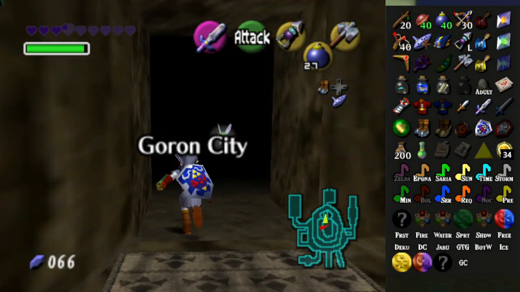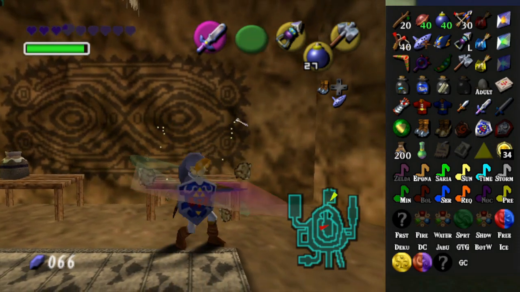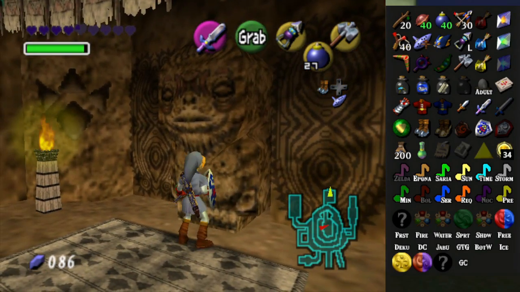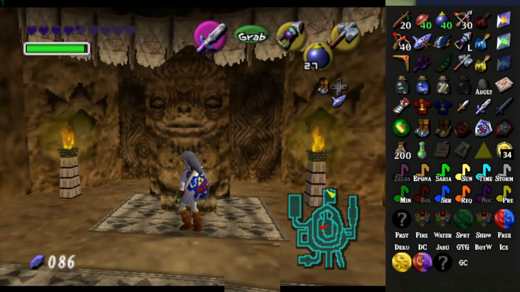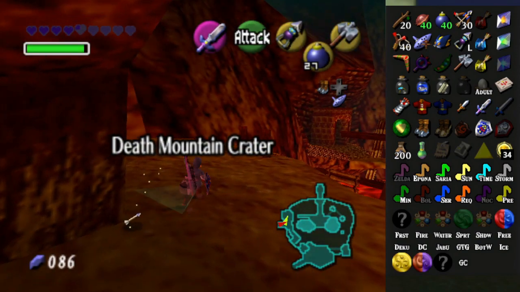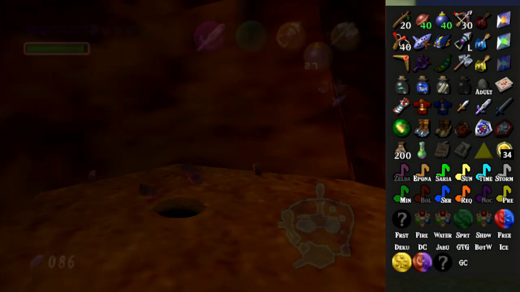We can go this way to go. Oh my goodness, there's so many Deku Scrubs in this one area, because there's the ones in Goron City and the ones before the Fire Temple. There are just so many. Also, this is very ominous music when there are no Gorons around. So ominous. Ominous level 100. So let's open this up with the Megaton Hammer and see what these Deku Scrubs have for us.